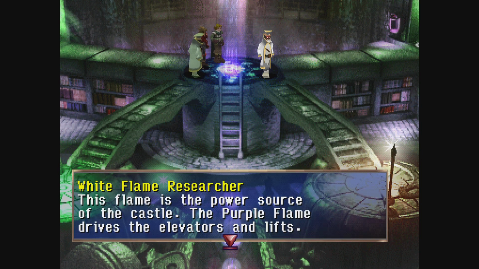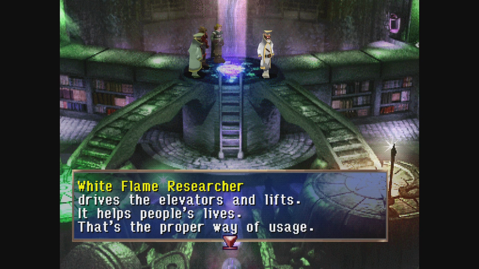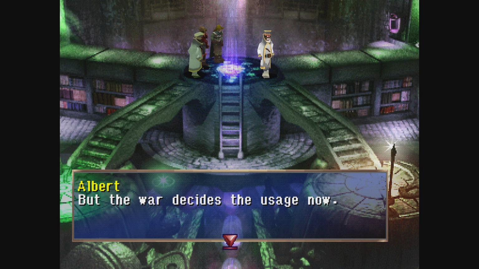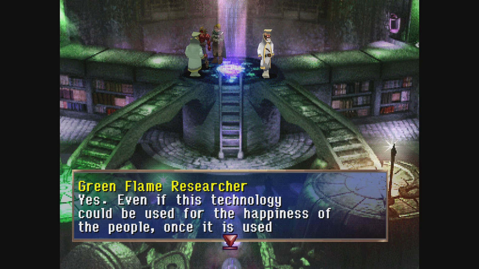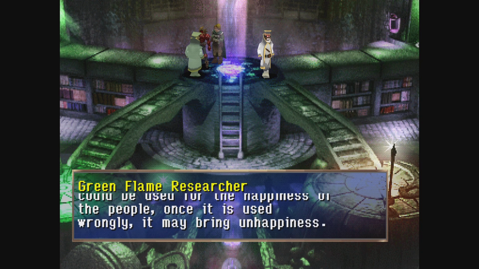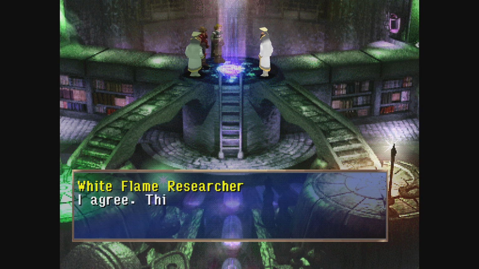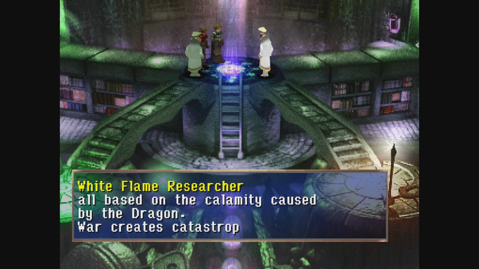This flame has the power source of the castle. The purple flame drives the elevators and lifts. It helps people's lives. That's the proper way of its use. But the war decides the use now. Yes, even if the technology could be used for the happiness of the people, once it's used wrongly, it may bring unhappiness. What we are making may bring unhappiness to people in Basil. I agree. This research is, after all, based on the calamity caused by the dragon.